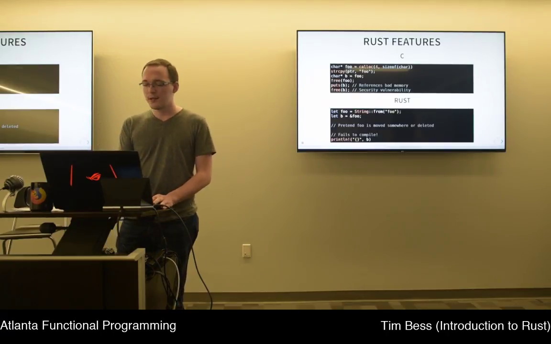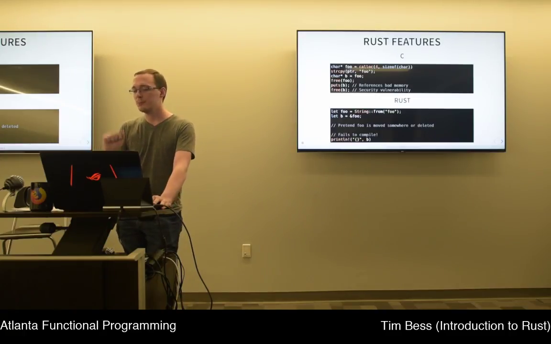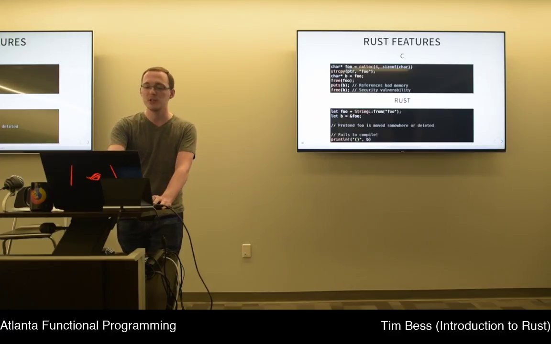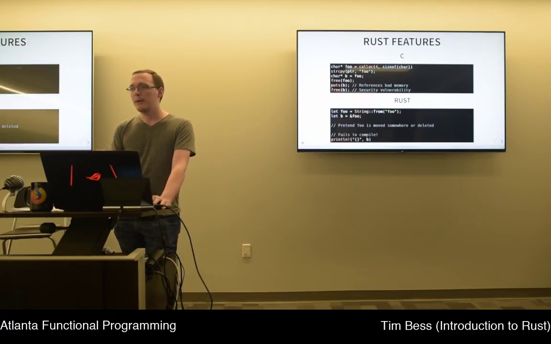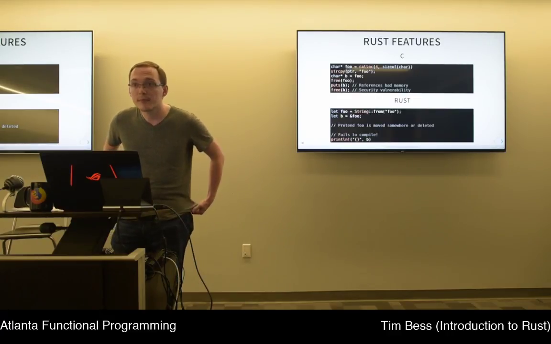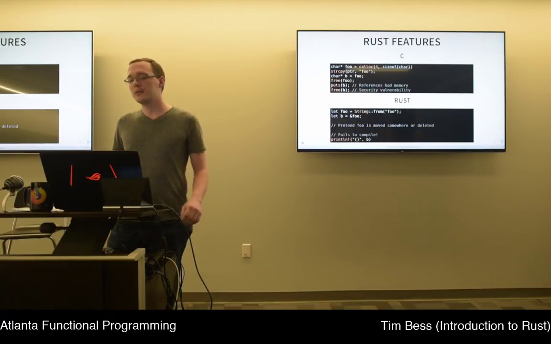So in a simple Rust example, if you made a string like that, you have a reference to it. If foo gets moved or destroyed anywhere between the middle part and the print, that code won't compile because it doesn't allow you to create a reference that outlives an owned variable. Now, that let statement, just a quick question, is that let statement immutable? Yeah, so there are 2 keywords.